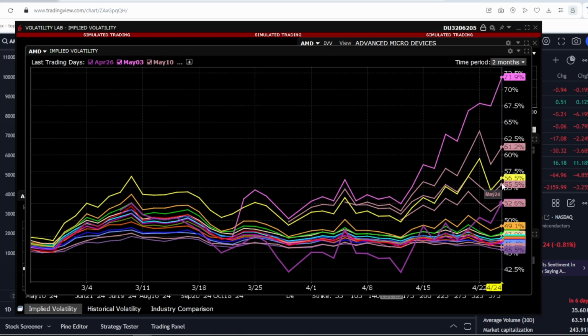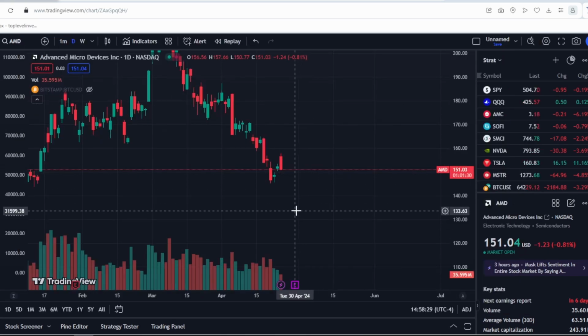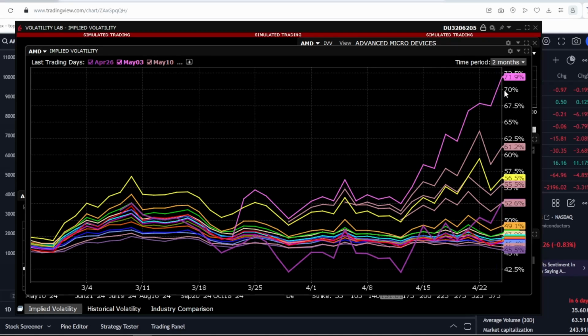This is a completely normal situation because volatility always rises before a report, as the stock can move very actively in either direction. Based on the volatility, we can see that the implied volatility rises to 70% after the report. This indicates that movement for this stock is forecasted to be around 10%. The stock can move either up or down by 10%.